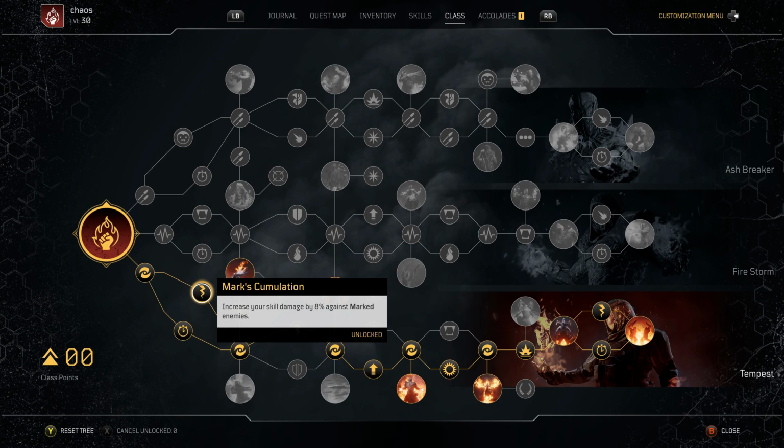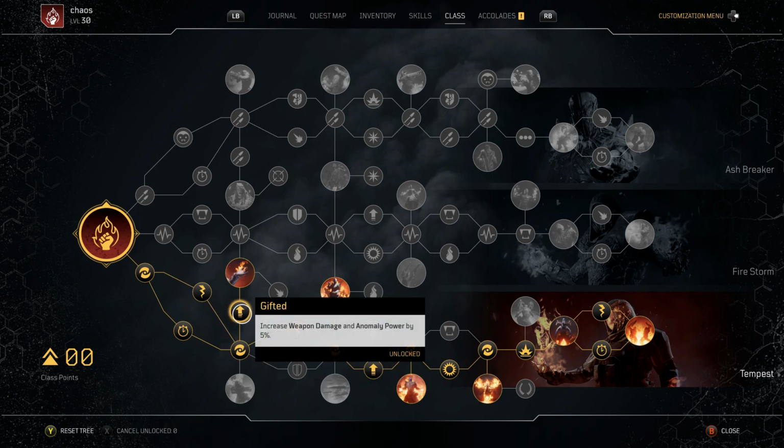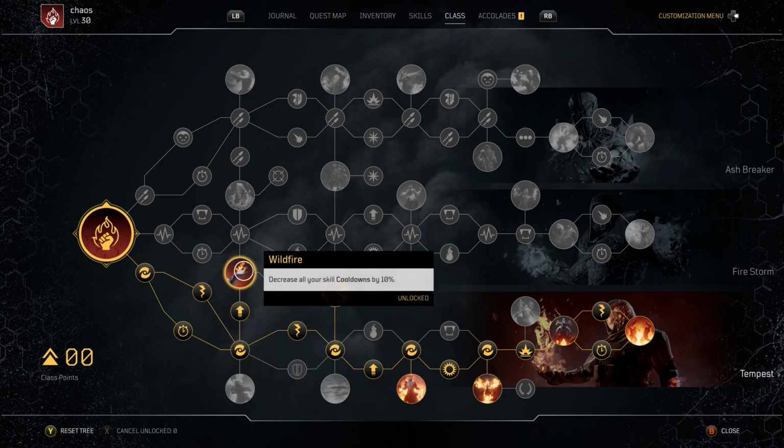It marks everything pretty much on the map, and then if you want to launch your thermal bombs, say 2 seconds after that, you'll still be able to use your overheat to proc that explosion, meaning you'll have a lot of fun. Works really well as long as you've got enough anomaly power generated from your heat waves. Just down here, increase your anomaly power by 6%. Just up here, weapon damage and anomaly power.